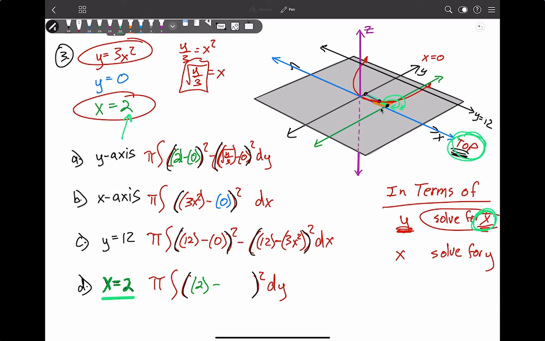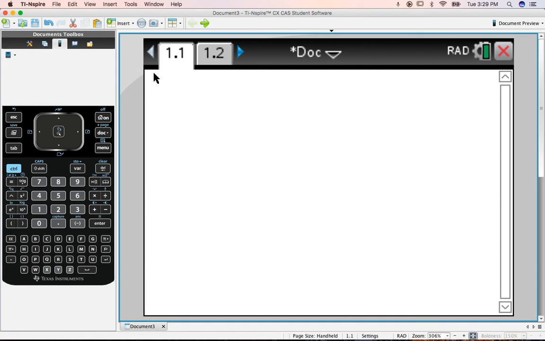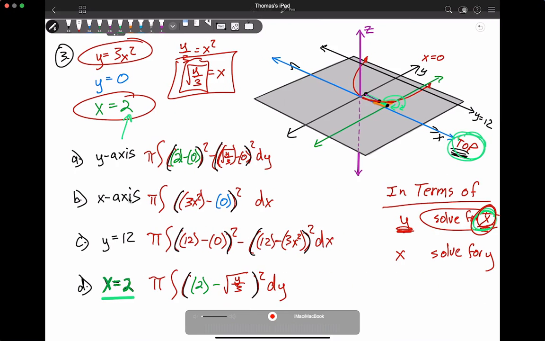But we have to write that in terms of y. Okay, so that means we have to solve for x, which we've already done from part A. So that's going to be the square root of y over 3. And all that is going to be squared. So guys, this is how you set it up. You can plug it into the calculator to get your answers. For the sake of time, I'm not going to go through that. But make sure that when you do put in your problems, that whatever you are setting it in terms of and in respect to, that you're using the dx or the dy. And that's how you should get your answers for those there. All right.